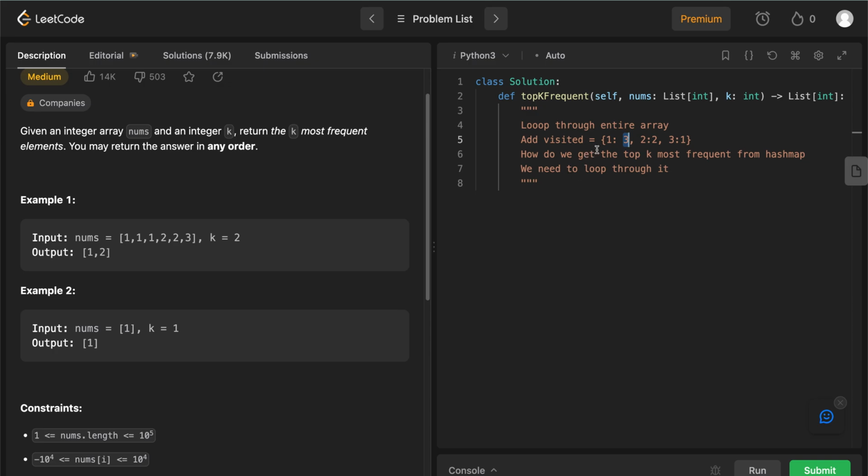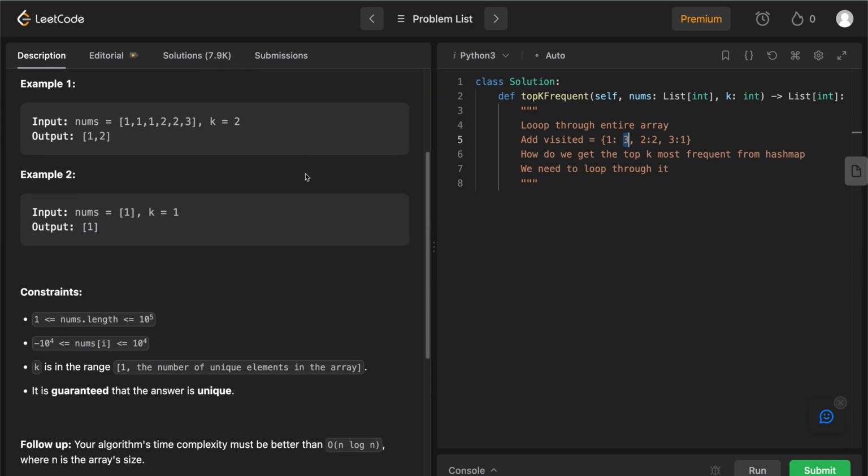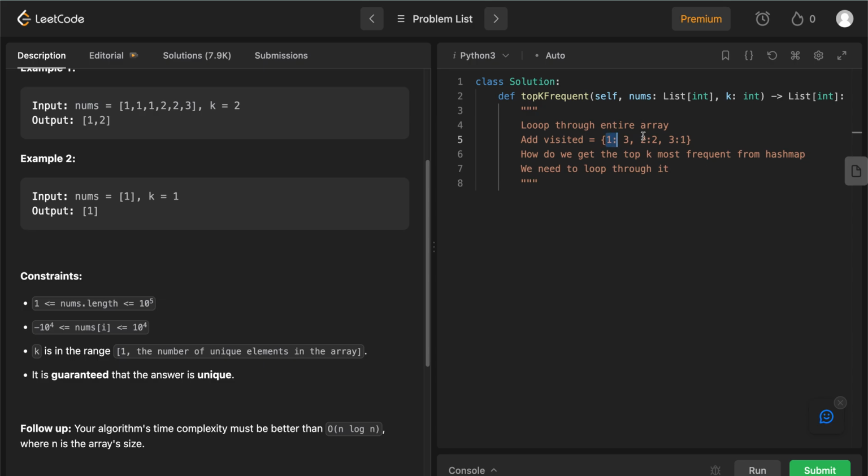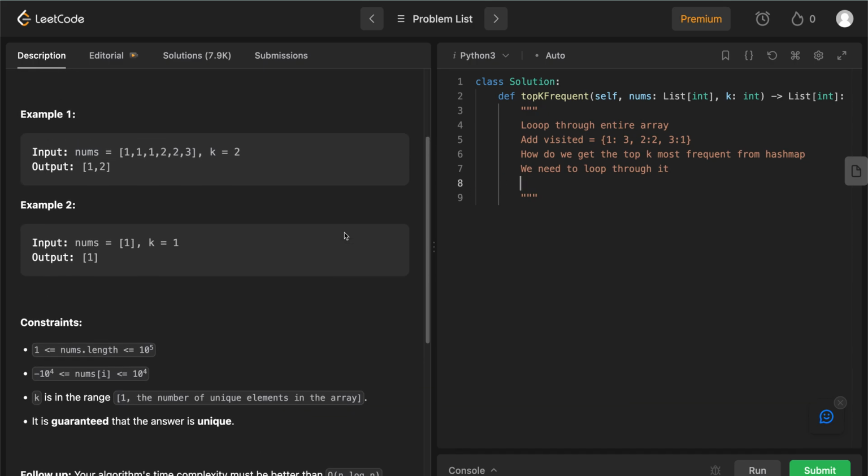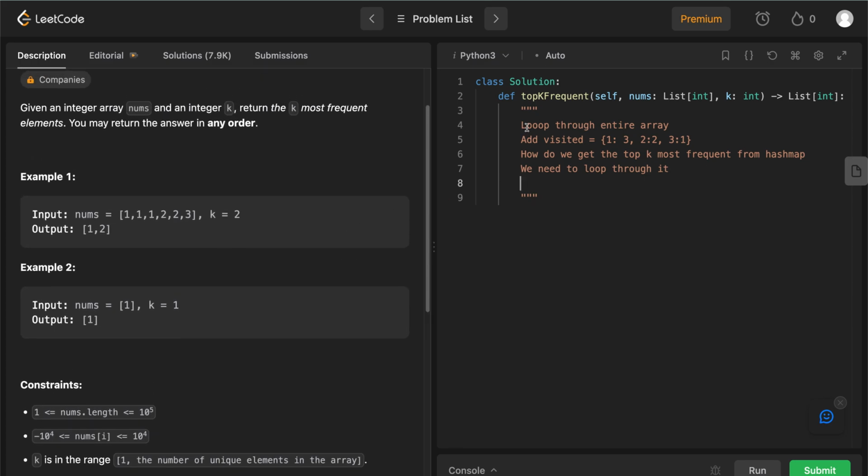And in this case, since we can return the answer in any order, it's probably not the best way to solve this, because we will need to, let's say there was a way to sort, right? So top k most frequent. Okay, maybe sorting is another thing, right?